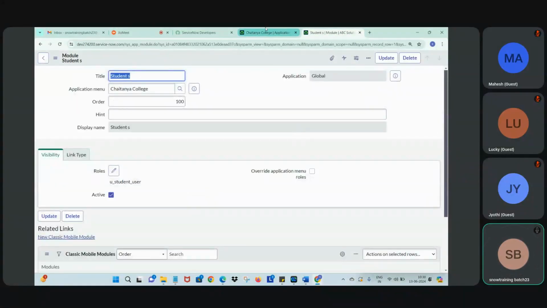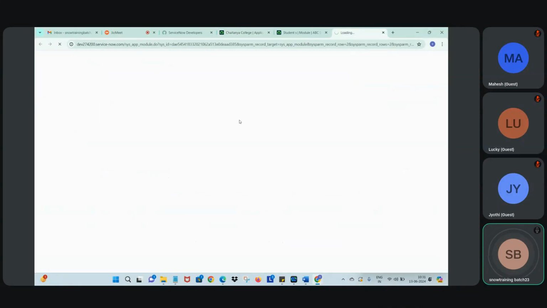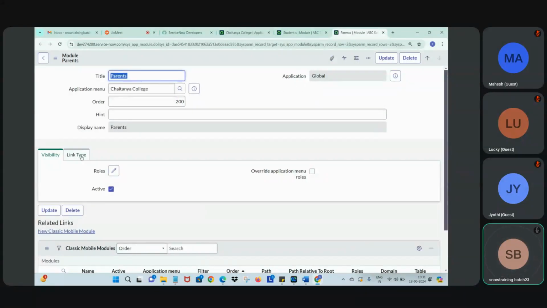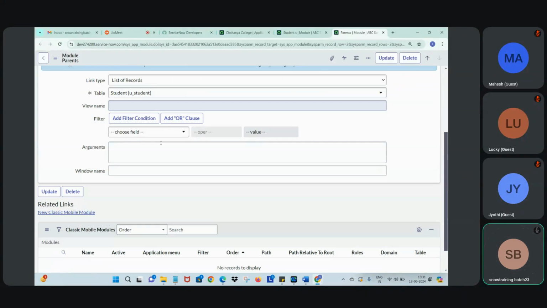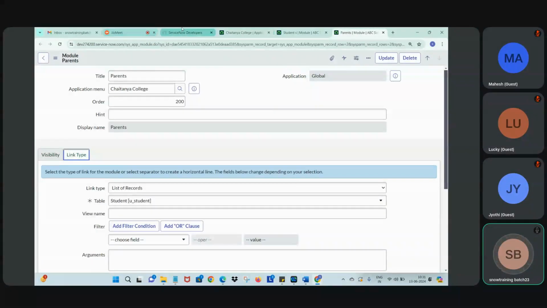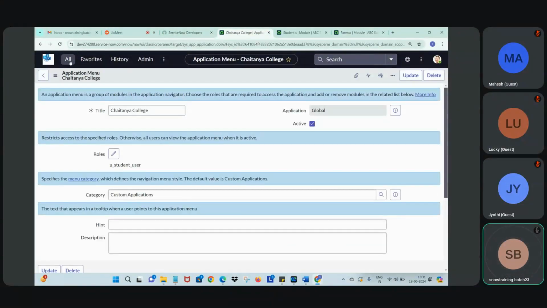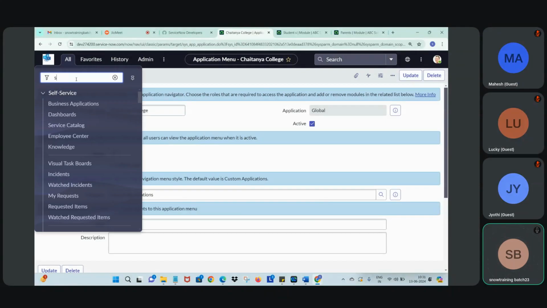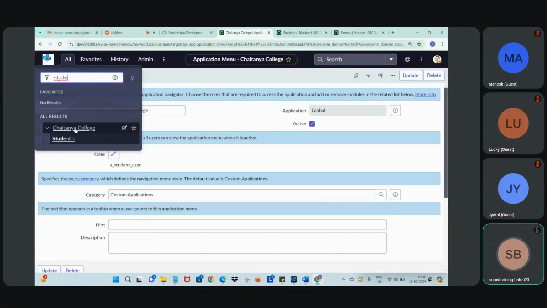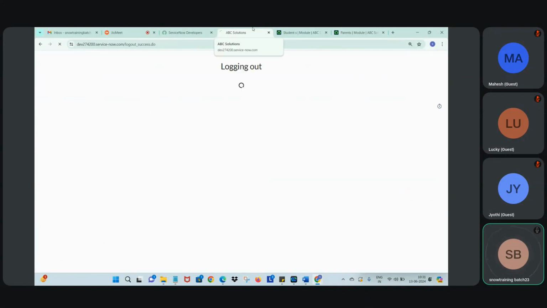Let me make it 200 list of records, and then role is also given, right? Let me just check why it is not given. Students, the mandatory field you have given. Perfect. Now let me just refresh it again. It takes 30 seconds to 1 minute to get it reflected. Still not reflecting. Okay. What I'll do, let me just log out and then log in back.